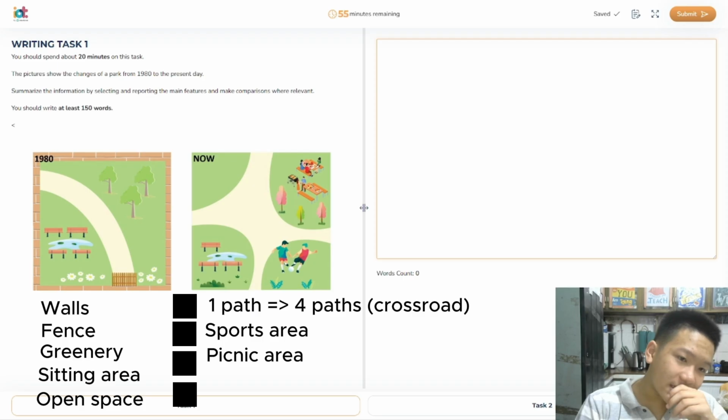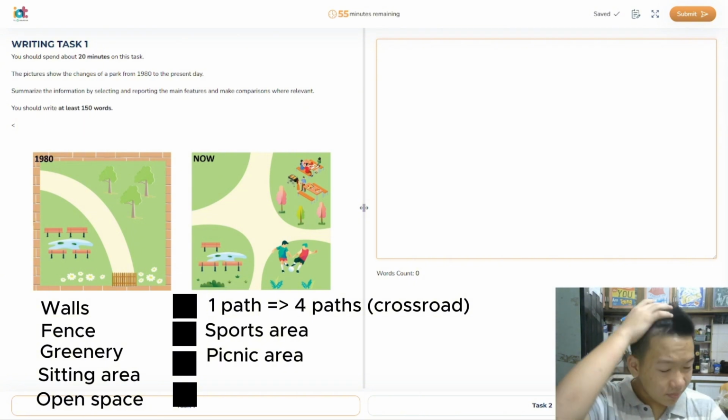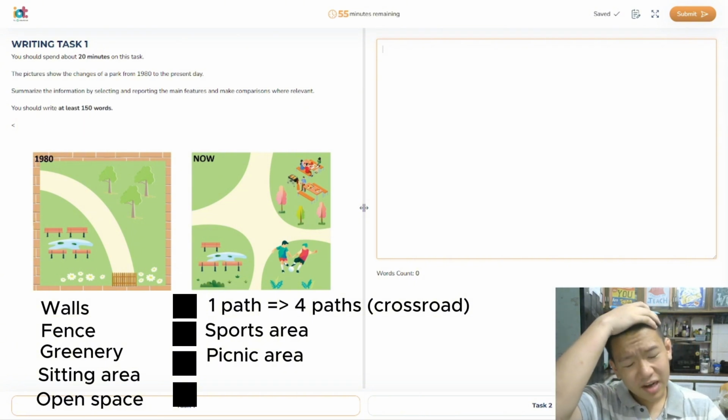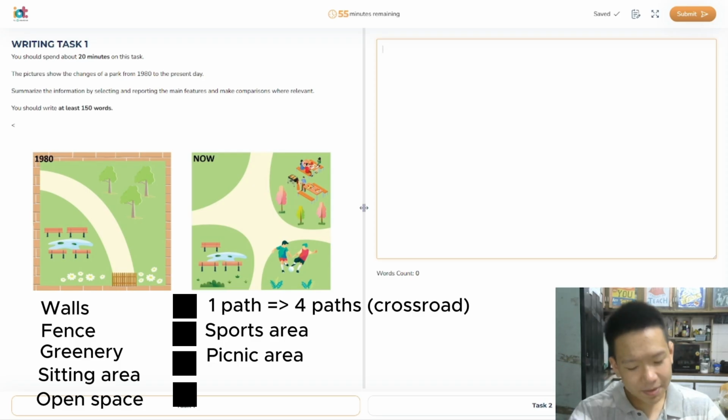It really depends on the perspective if you want to say more greenery or less greenery, but to me, it seems like both times have the same amount of trees just by looking at the picture, but the tree species is different. So you can talk about the different tree species in them.